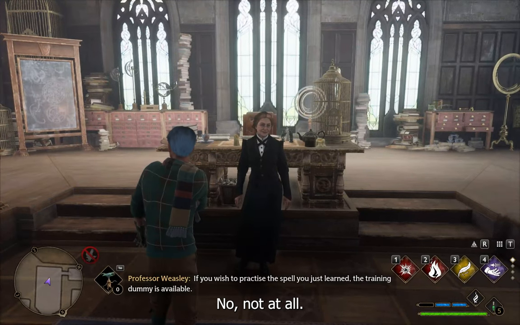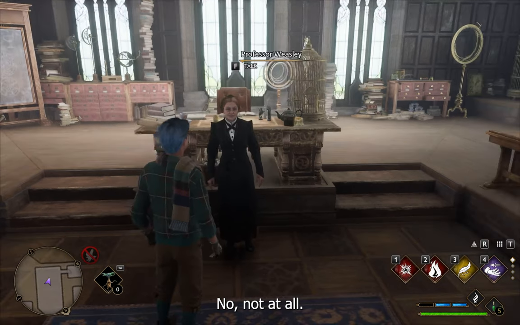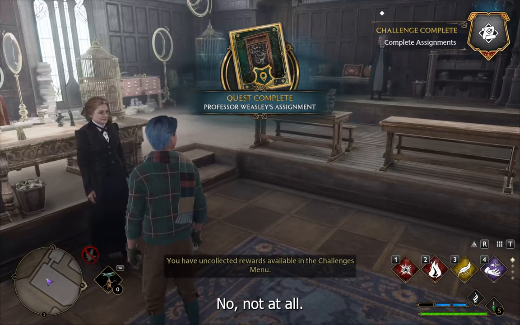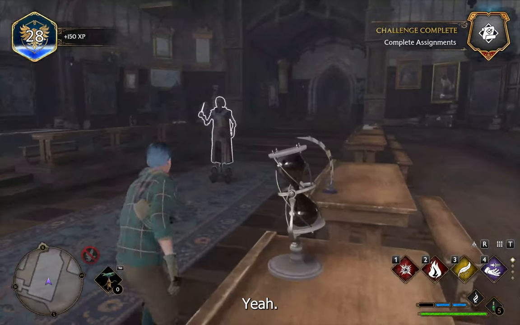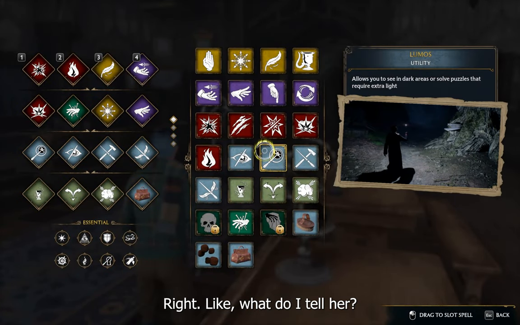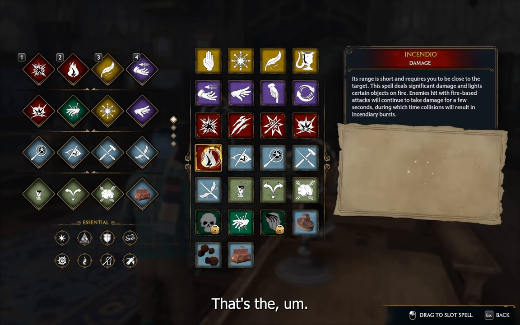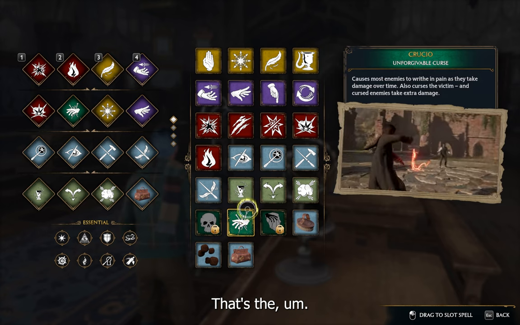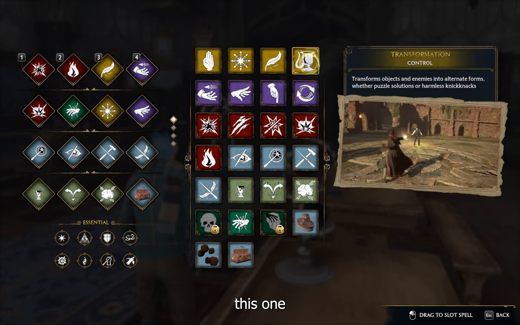If you wish to practice the spell you just learned, the training dummy is available. See, at what point do I tell her that, yeah, Fig and I have been doing some stuff, right? Like, when do I tell her that stuff? What was I looking for? This one.